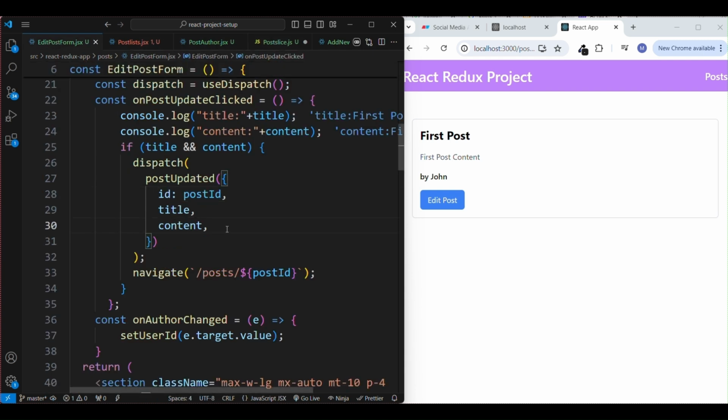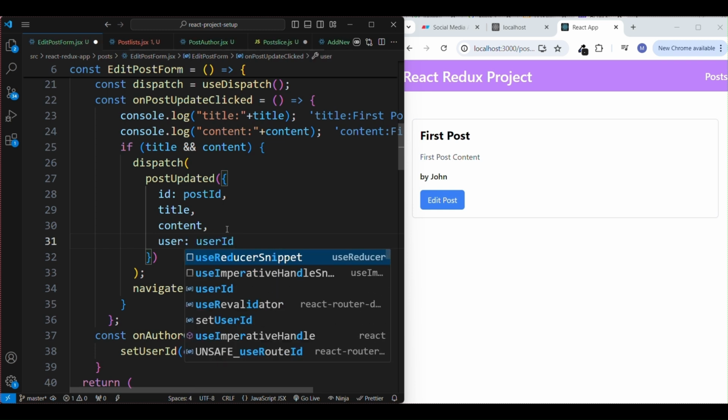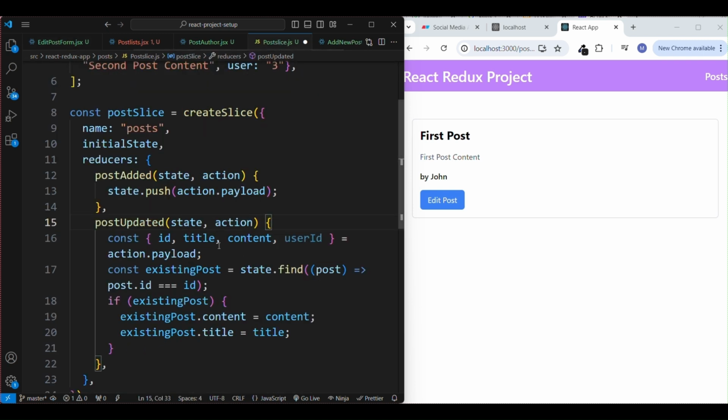If you see here, from here we should add userId to include the user ID by which the post is updated. So this passes the user ID information to this post updated section.